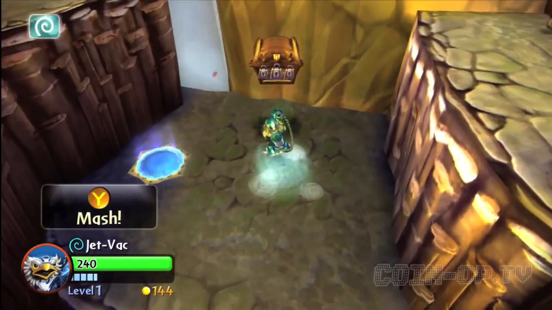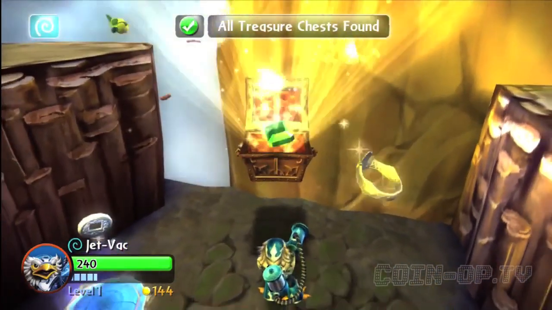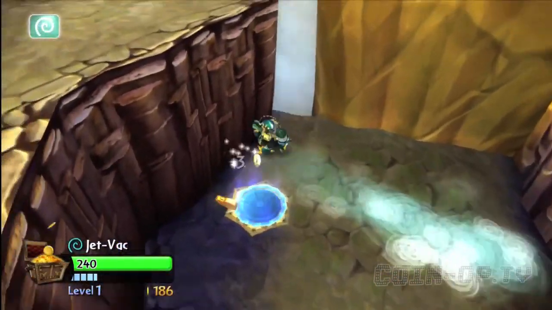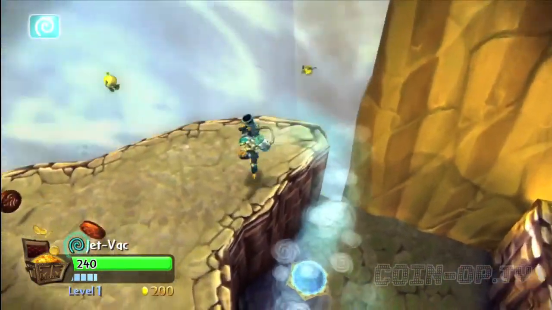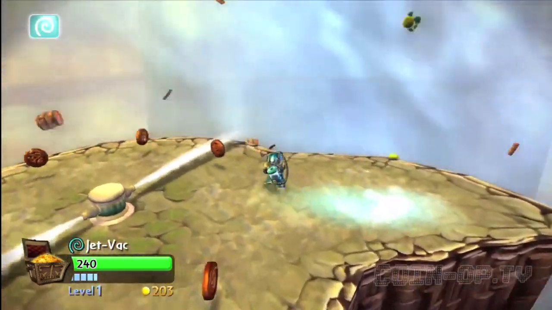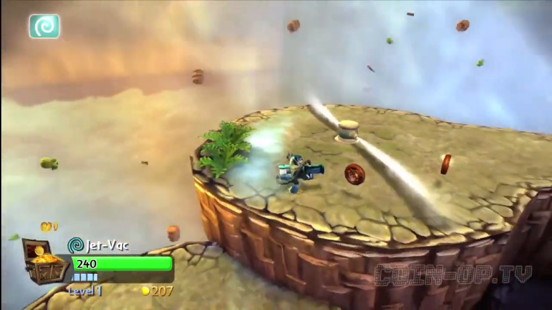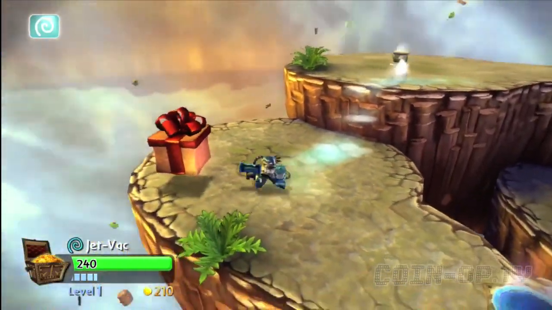And for you moms and dads out there, or parents that are getting the figures for your kids for the holidays, or if you're just collecting in general, then what I would suggest is just going for one of each element to begin with. Not worrying about getting every Skylander figure possible, but at least trying to get one of each element. That way you can unlock everything.